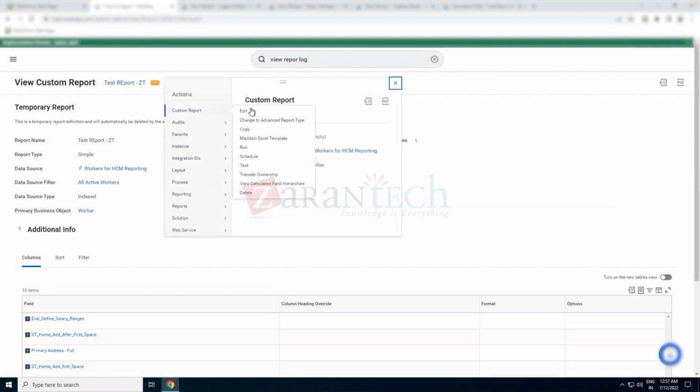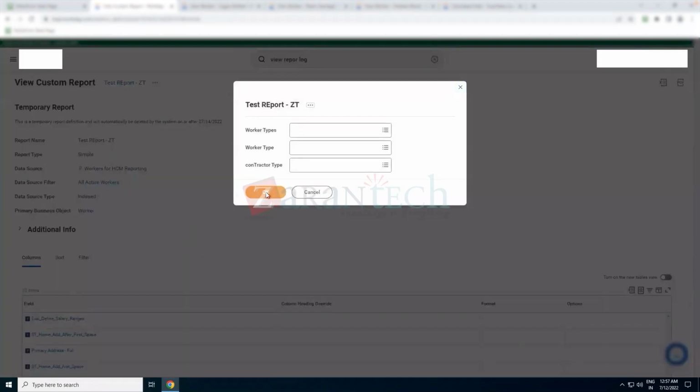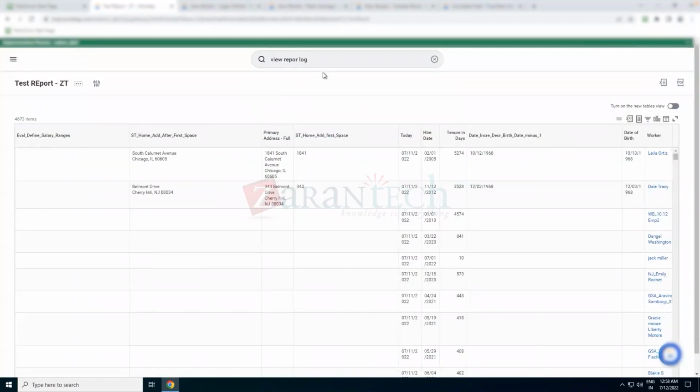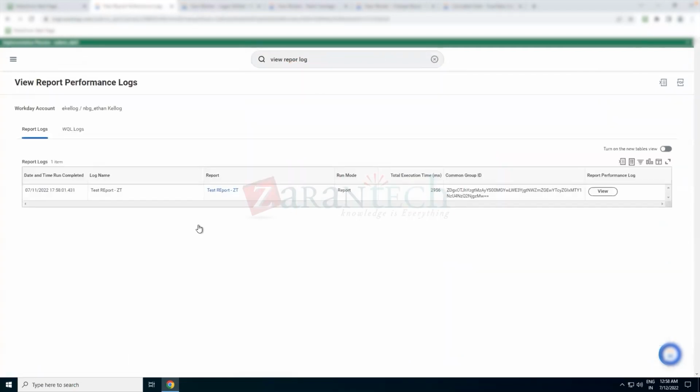It analyzes which field is taking what time. And then it will give you a report log with the time frames of which field is taking a lot more time than it should, and how you can optimize it. So as soon as I run it now, I have this View Report Log performance.